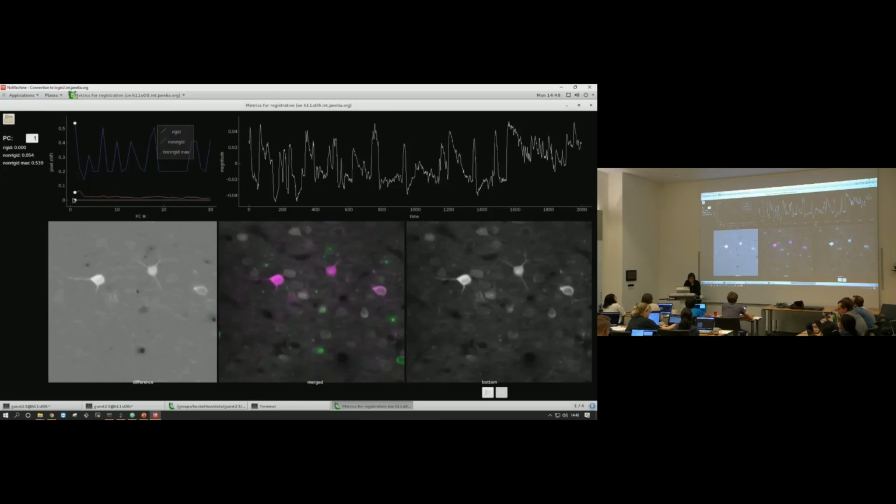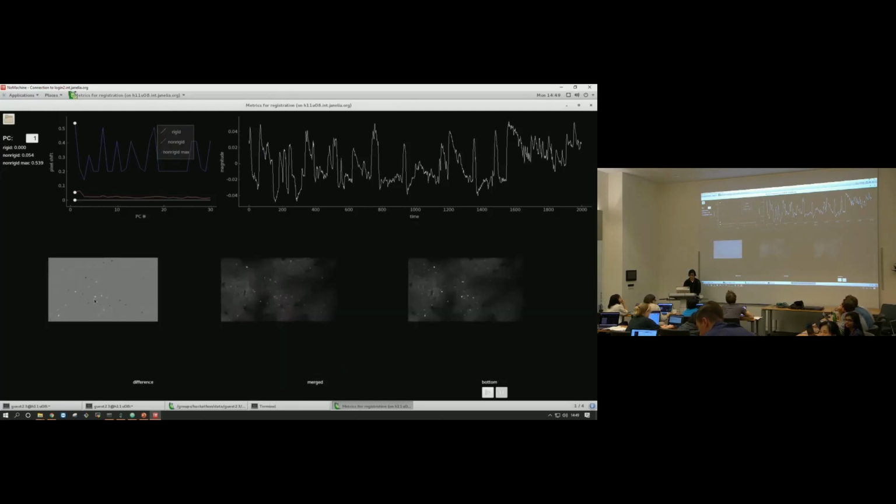The non-rigid is at 0.05. So now we register to the reference image, and we see how far the little blocks are from the reference image. And that average is 0.05. And what Marius was saying, the blue line is the non-rigid max, which is the maximum possible shift of one of these blocks from the reference image. You can see that this maximum shift is 0.5 pixels, which is pretty small. Which is a lot, actually. It's not that big. The reason why that happens, if you zoom out, is that some areas of the image are just pretty dark.